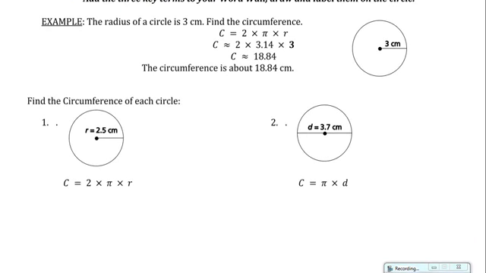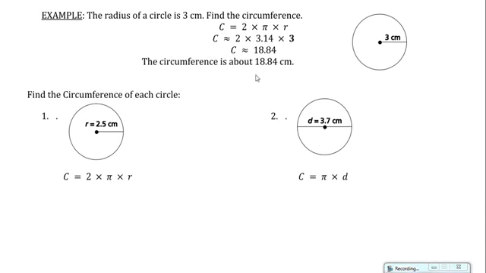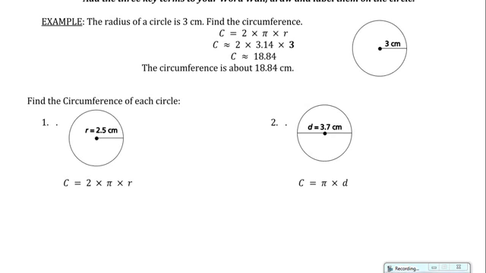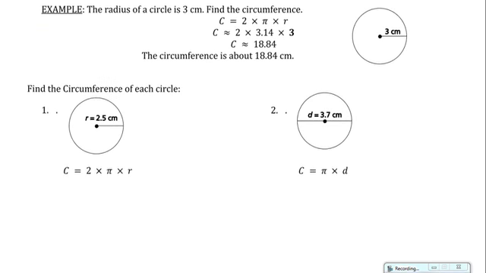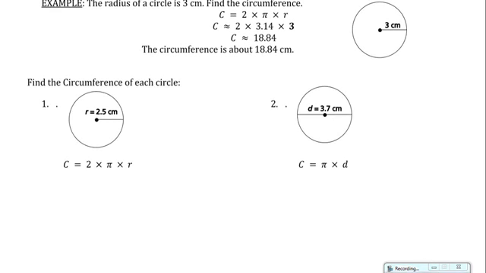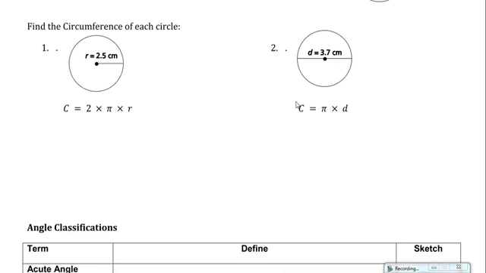So the first one says, using our formula, circumference equals 2 times pi times radius. Or it's just pi times diameter. So depending on if you're given radius or diameter, you're going to approach it a different way. And so I hope you notice as well that for circumference, the units are just centimeters because it's just a distance. It's not an area, it's not a volume. So the units stay as just centimeters.